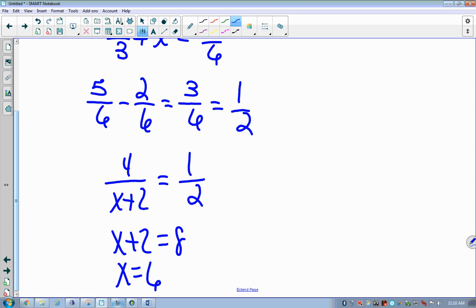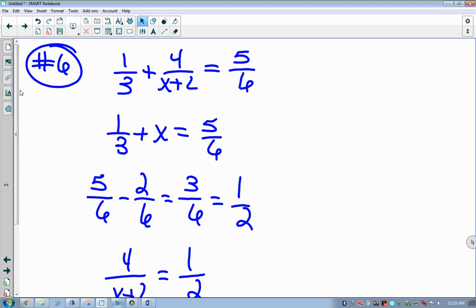You can go back and check it, which I should do if I have time. Go ahead and plug 6 in, 1/3, and check it in your calculator. 1/3 plus, okay, we know that 6 plus 2 is 8. We know that reduces to 1/2. What's 1/3 plus 1/2? Well, my common denominator there is 6, and I should be able to get 5/6 back out of it, right? Any questions there? I think the book does give a more complicated way of solving it. I think this is the easiest way to do it. Okay?